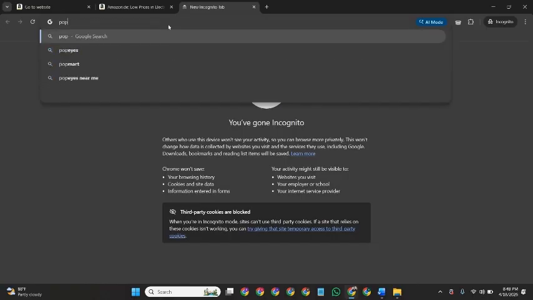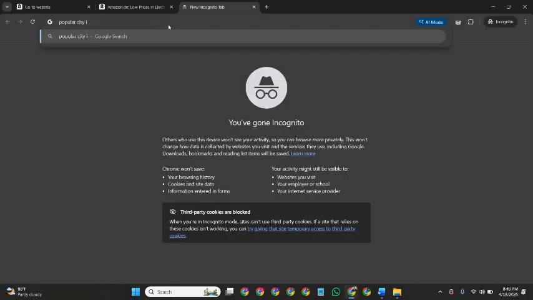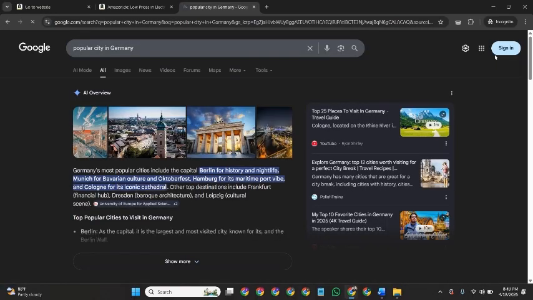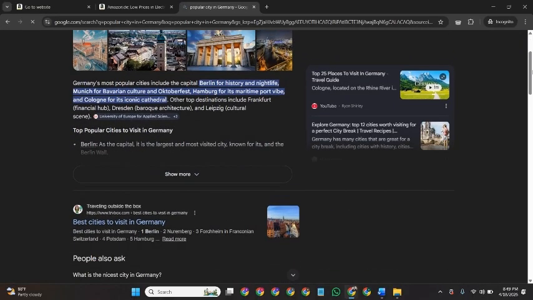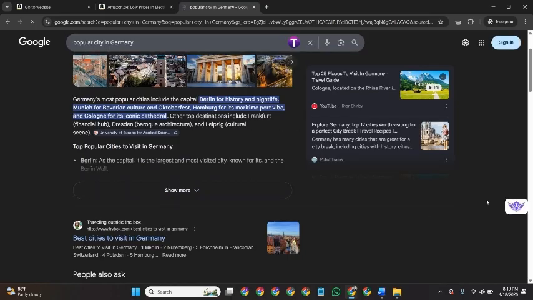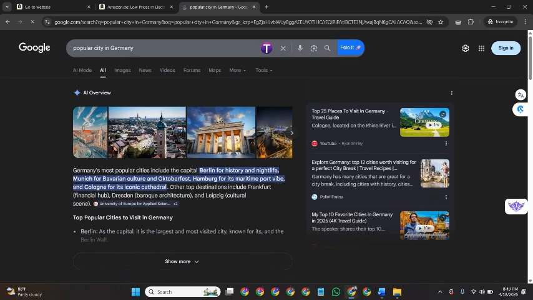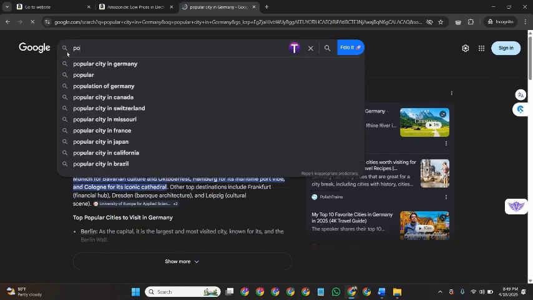A popular city in Germany. Most of the time I do my research in the German marketplace, so that's why I'm trying Berlin. I will now search the postal code for Berlin.